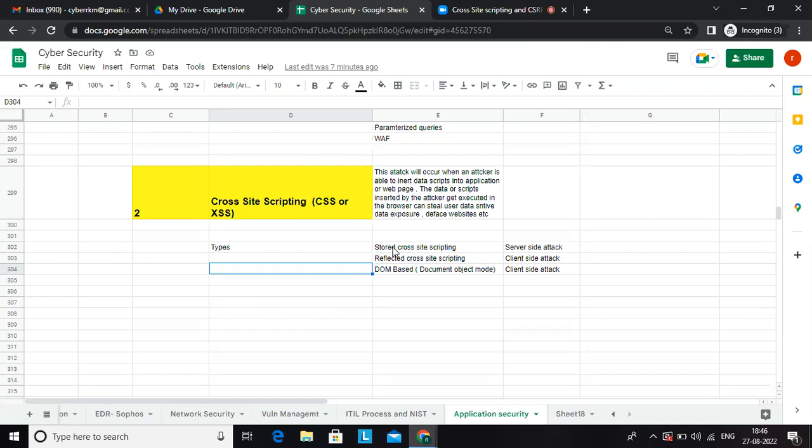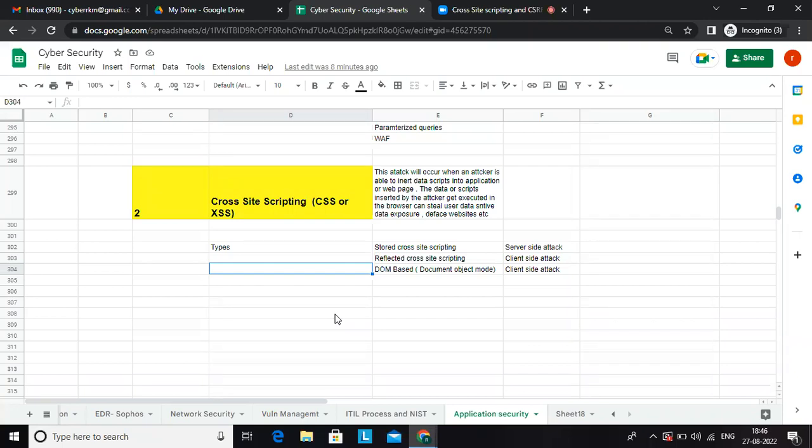On the reflected side, suppose you access facebook.com, then you give a username, normally email or phone number, and password, and click on the login button, right? So whatever existing connection has happened, the malicious script will enter into the respective existing connection, then reach the backend server, and the server will respond back stating that your web browser got impacted by a reflected cross-site scripting attack.